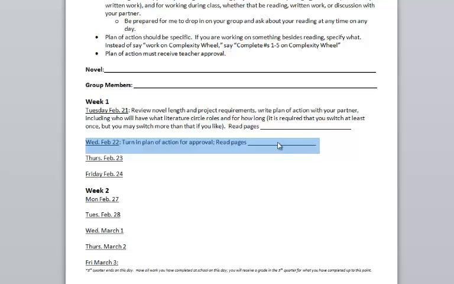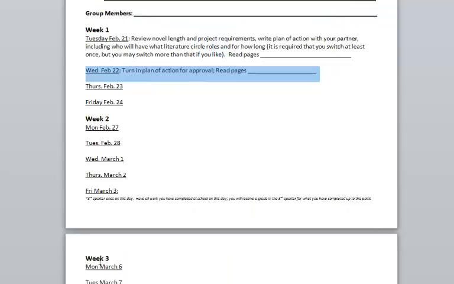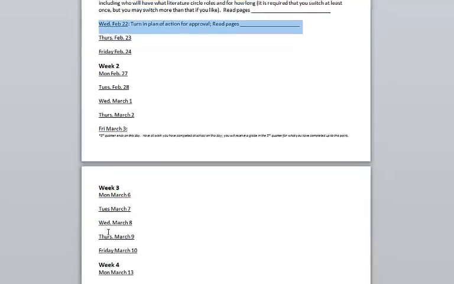If you have any questions, feel free to give me a call, text me, email me, anything that you need. If you guys have any trouble coming up with your plan of action, I'd be happy to help with that. So just keep in touch if need be. But otherwise, this is what we're doing. I hope that you guys enjoy doing something a little bit different like this in class. Getting to read a book that you chose and work closely with someone. But really kind of doing this work individually and doing something just a little bit different than what we have been.